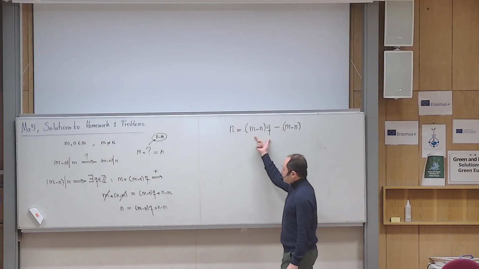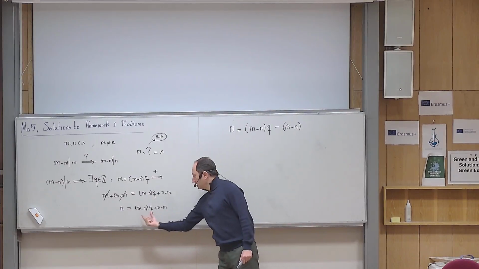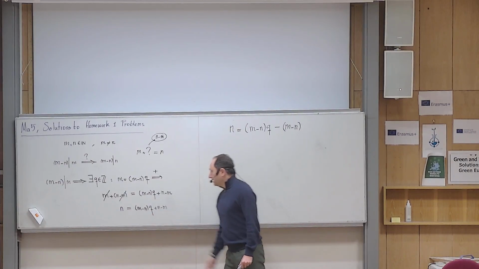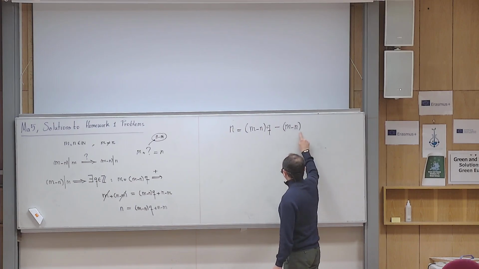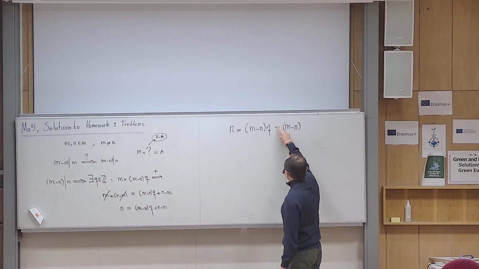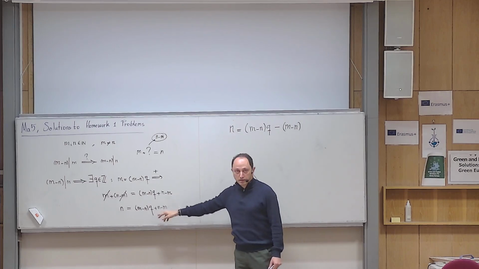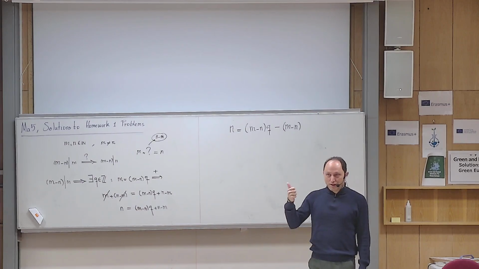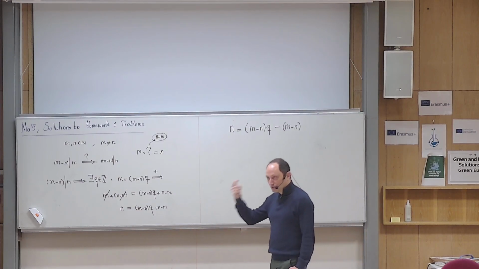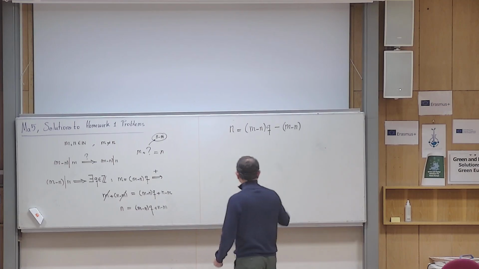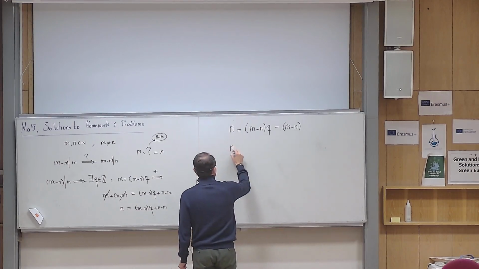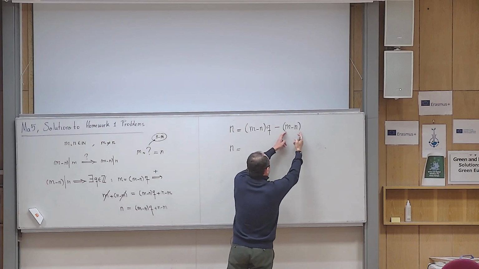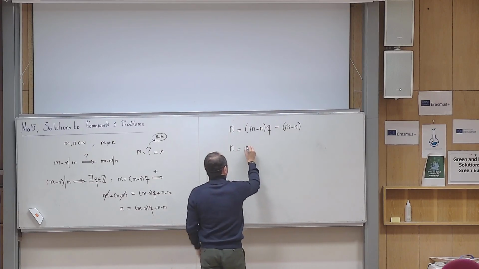Because I just copied and pasted this part. Instead of plus n minus m, I wrote it in this form. Is that right? Yes, because let me multiply the minus sign in. So it becomes minus m plus n. And that is minus m plus n. So what I have done is good. But why is it useful? So you have to have it right, you have to have it useful, both of them. Is it useful? Yes, because I can go one more step, m minus n, I can pull it out.